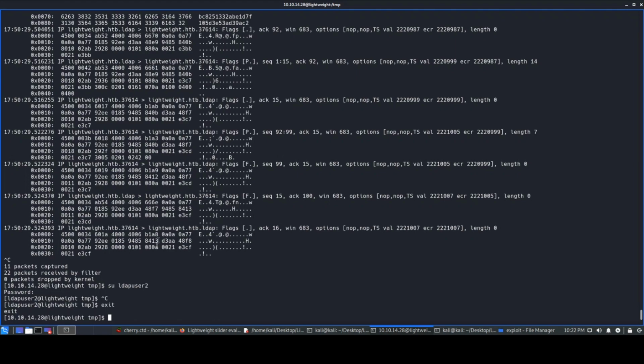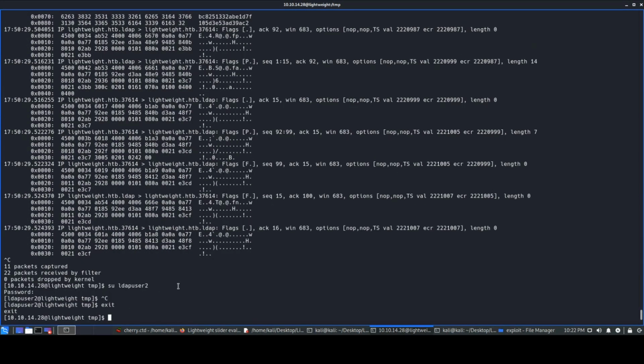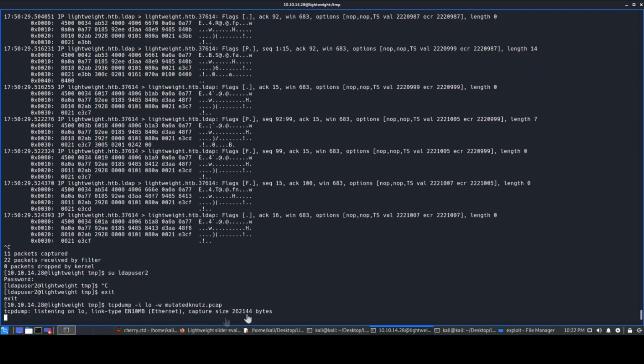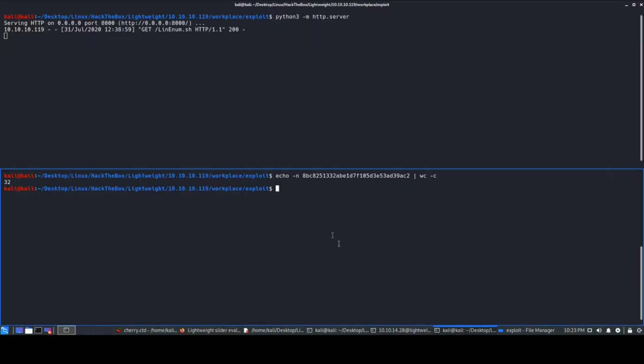We'll come back to this IP address user, and what we'll try to do is see a better way to get this, because obviously this may look a bit messy on the terminal itself. So what you can do is you can run tcpdump again over here, and you can just output it to probably mutated_nuts.pcap. I think you can do that, yeah. So let's just do this, okay, and obviously it's listening for a few things over here. What we can do is we can try to load this particular page again, and let's just wait and see if we get something.